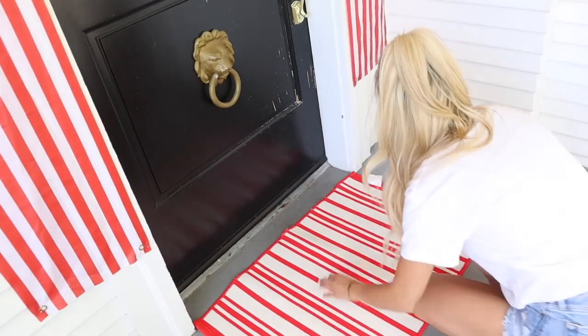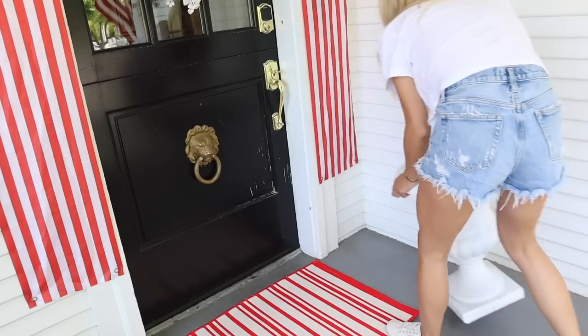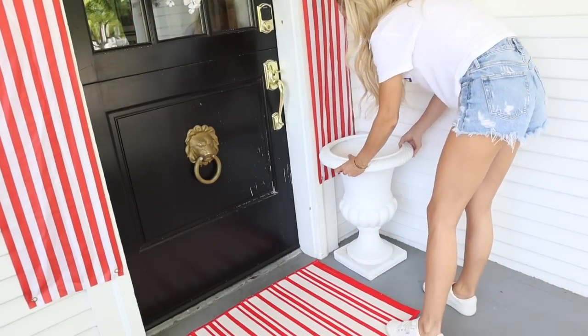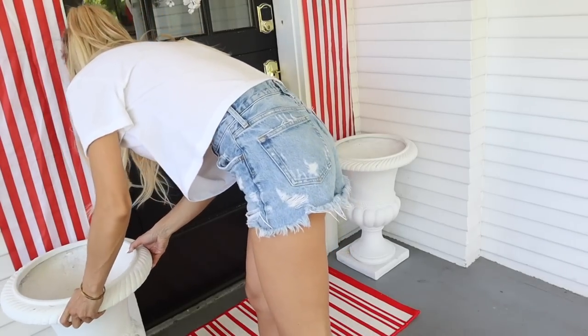I found this interchangeable, reversible rug at Target. It was $10 and I thought it would be cute to put a really nice rug on top. I will show you, I got two choices. You guys let me know what you like more down below.